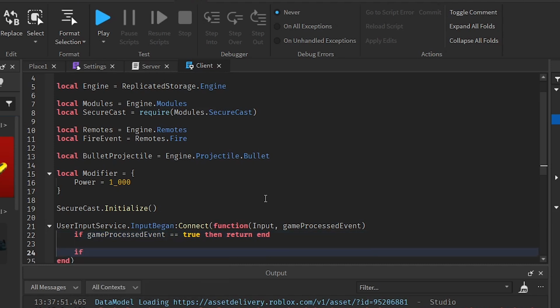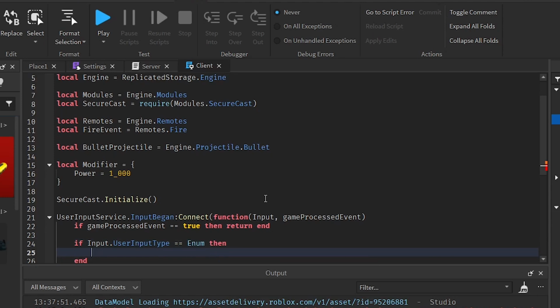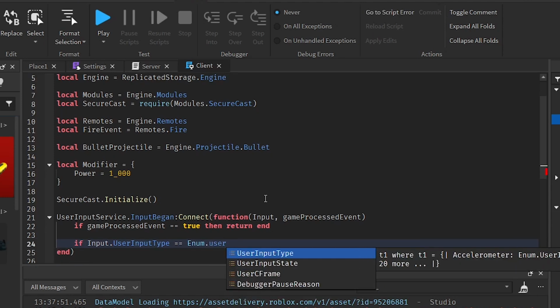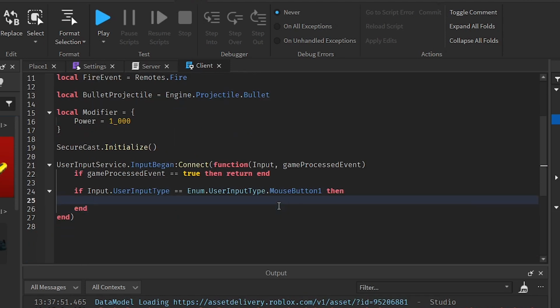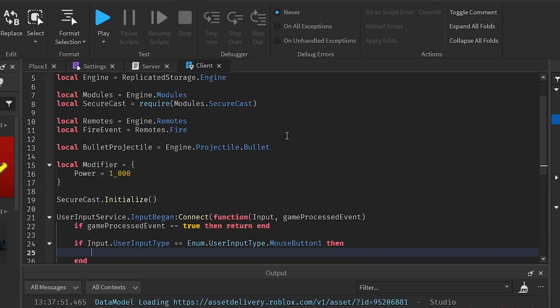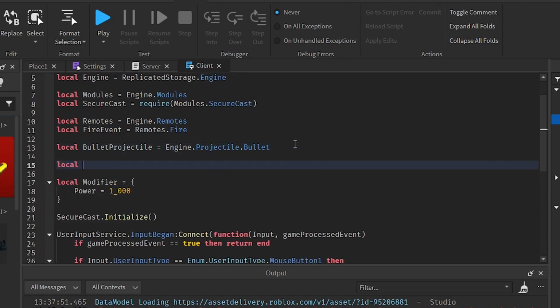So if input dot user input type equal to enum dot user input type dot mouse button, then we will check that if the player has equipped the gun or not.